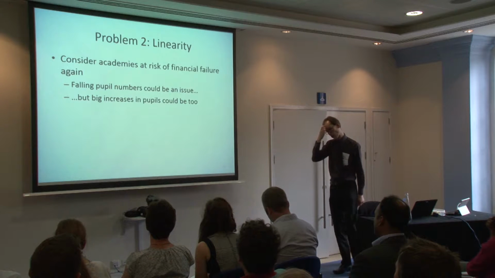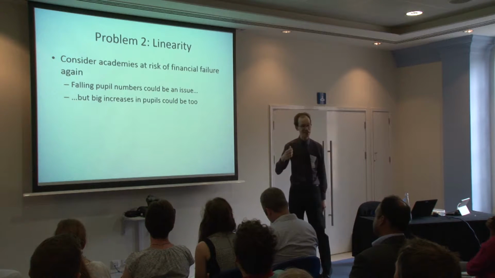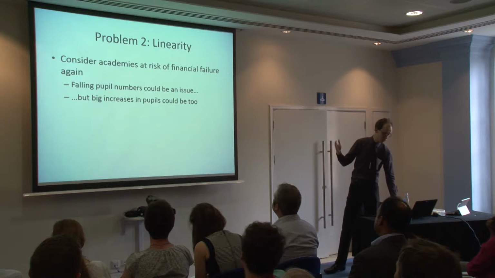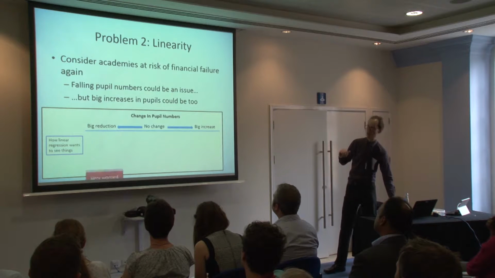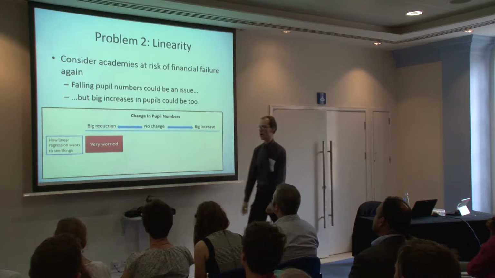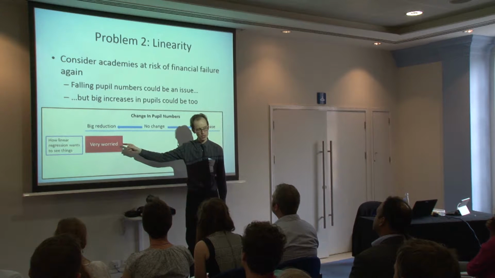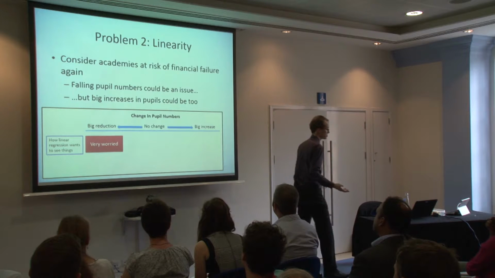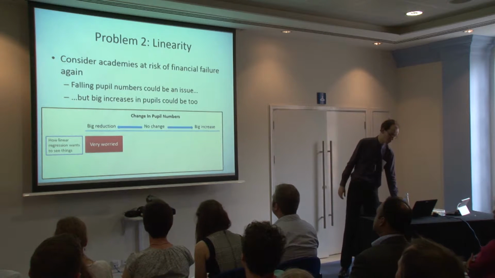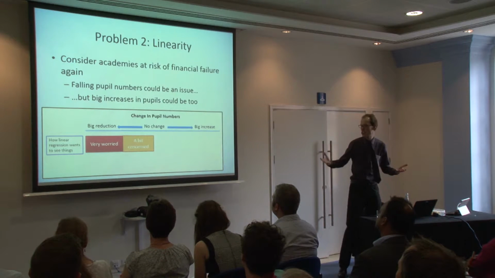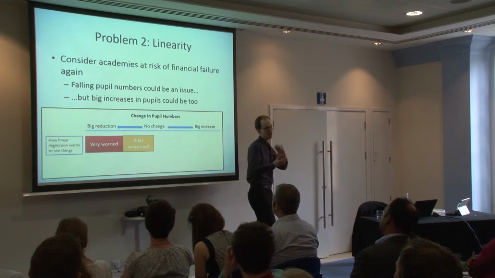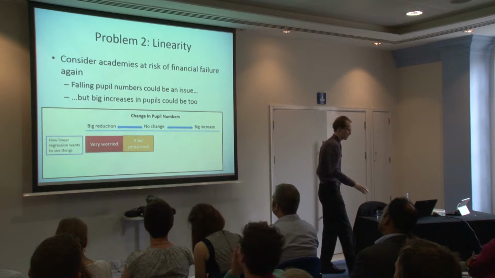Secondly, linearity. A lot of linear regression stuff works in a linear way, clues in the title. So within schools, a lot of the funding they get is related to the number of pupils they have. Therefore, if you have a big reduction in the number of pupils, I am very worried. Trying to run a school when you've only got 10 kids per pupil, that is going to be difficult to do. You are going to struggle financially and you are going to run into problems around that. If you've got a small reduction in pupil numbers, I might be a bit concerned about that, but you may well get variations between years.